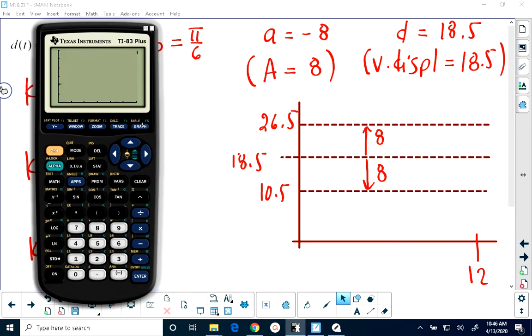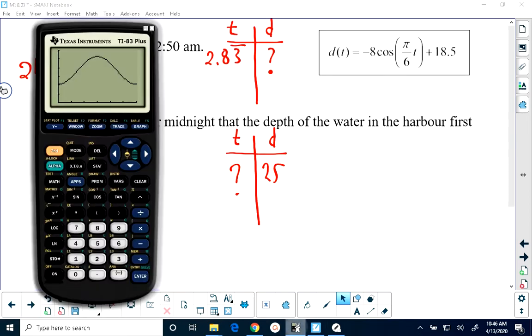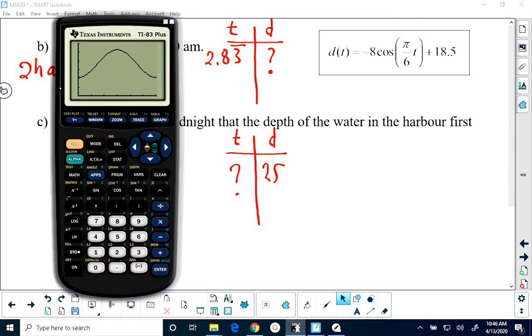Now if I hit graph, I end up seeing a nice curve. If you didn't know what the period was and the maximum and minimum values of y were, then you wouldn't be able to get to this stage. So how is it we answer now question B? All we do when we know x and want to find y is we hit the trace key, which is at the top of your calculator, and then you enter the x coordinate and then hit enter.